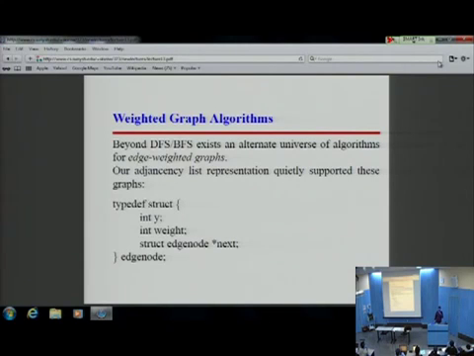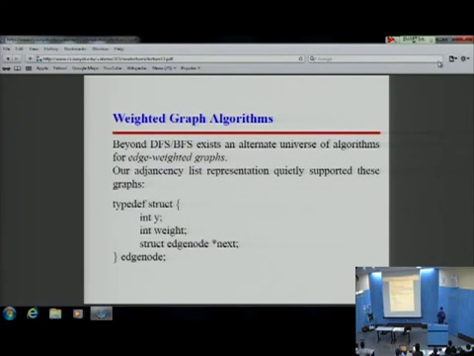But for a lot of graph problems, the weights of the edges are important. The most obvious one is shortest path. If you want to find the shortest path between here and California, it's not the number of roads you go on, but the length you travel on each road. If each road is augmented by how long that road is, the length of your travels is going to be the sum of the distances of the edges you travel. So for a lot of problems, like shortest path problems, weighted graphs make sense.